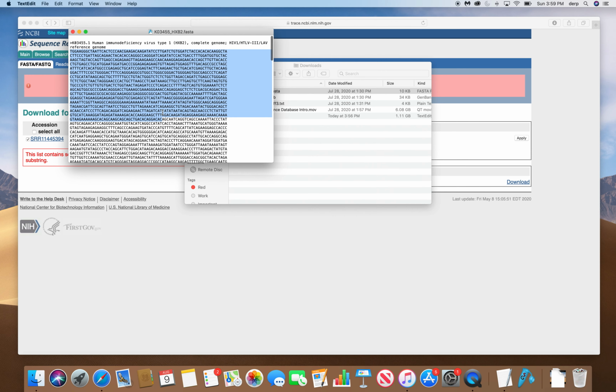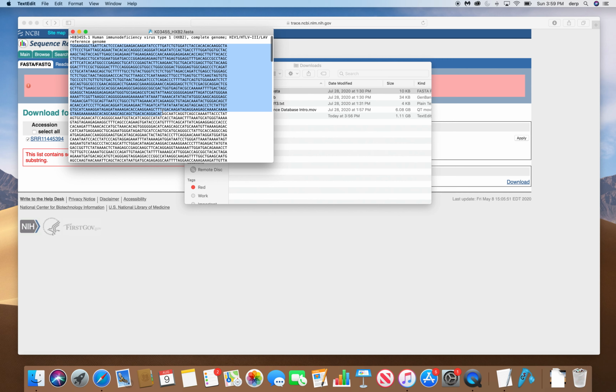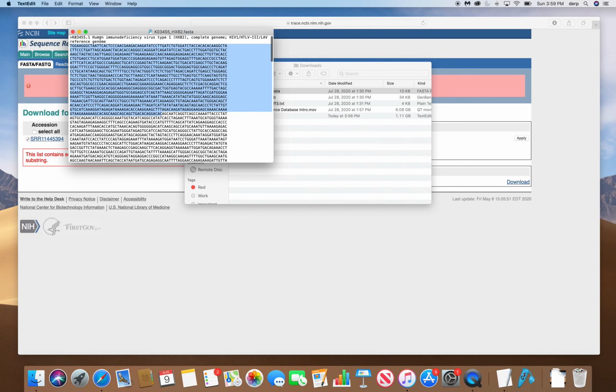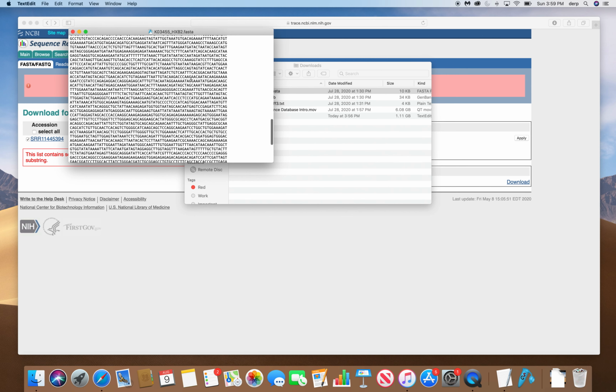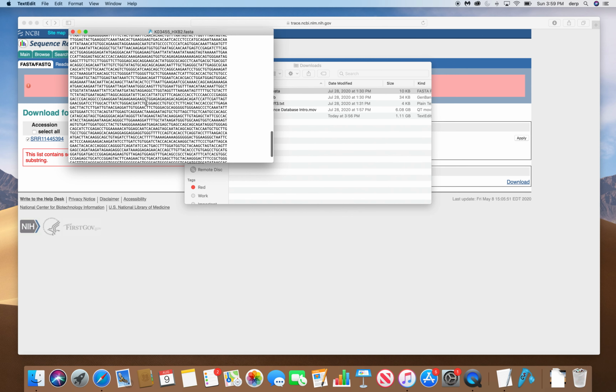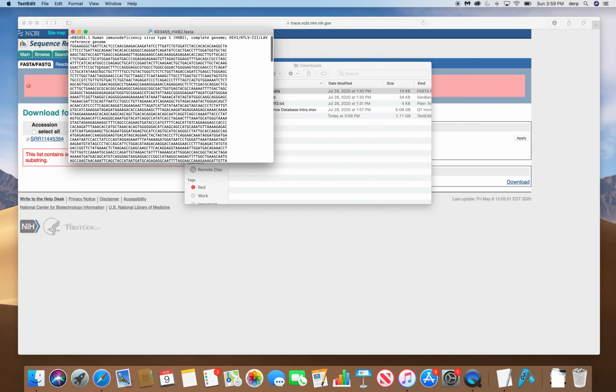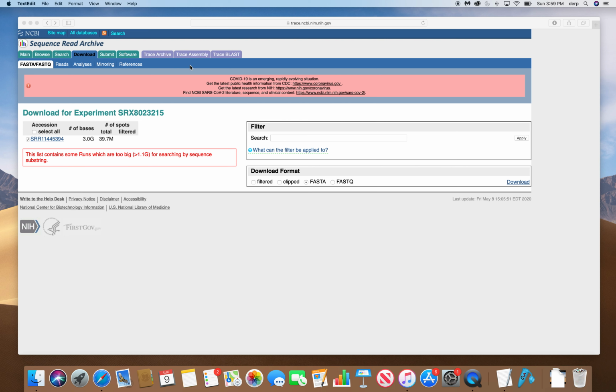You can also have multi-FASTA files, where you have many different entries like this: a name, stuff in the middle, which corresponds to whatever the sequence is, and then you can have them concatenated, just following immediately: name, stuff in the middle, name, stuff in the middle. FASTQ is a little bit different, and we'll see that as soon as we download our example data set. So we're going to hit FASTQ here and download. This is kind of a big data set, so it's going to take a little bit of time.